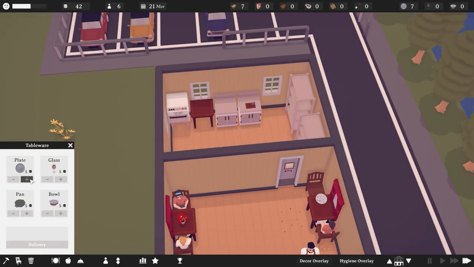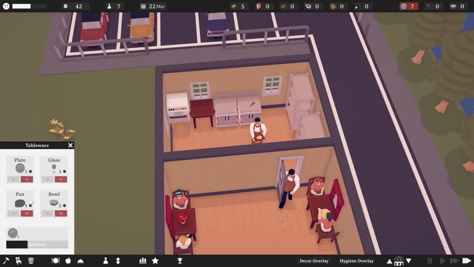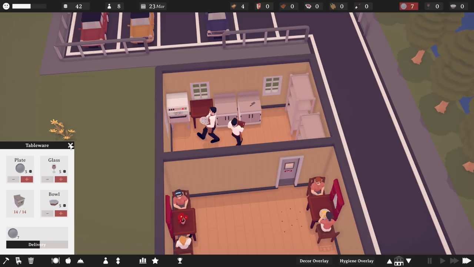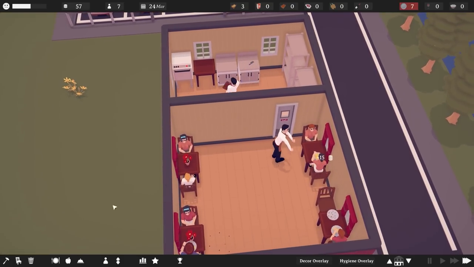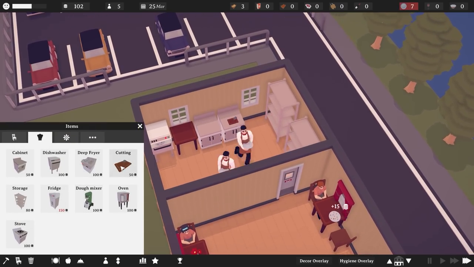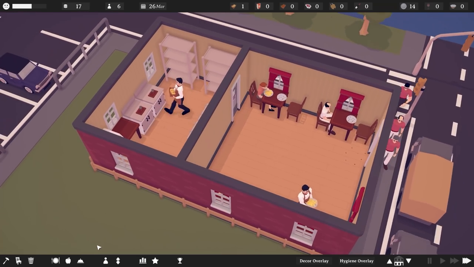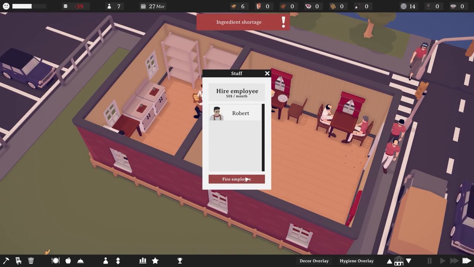So plates, I'm going to go for another 7. There you go. It's maxed that out. Yeah. So I'll just max that because we're not selling wine or anything like that. And I'm going to go for a cutting board. There we go. So cutting board's now in, and quite frankly, we are, I think.